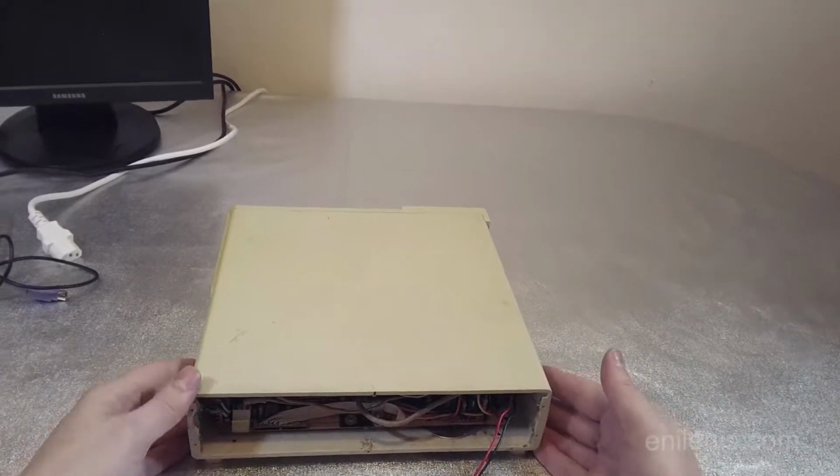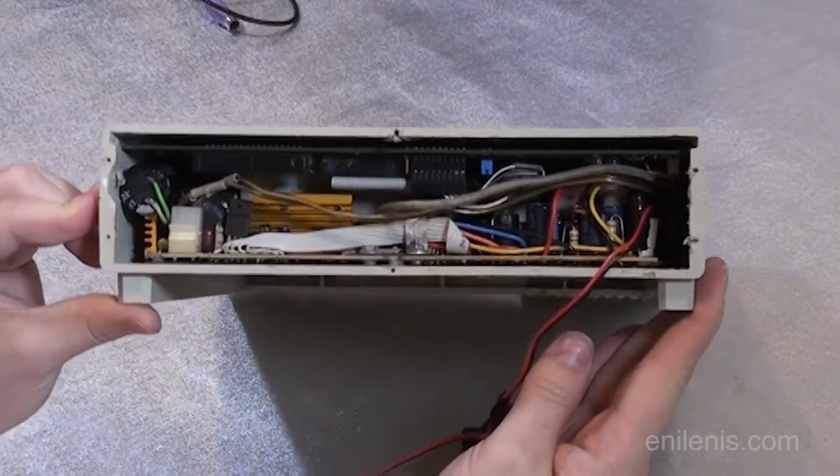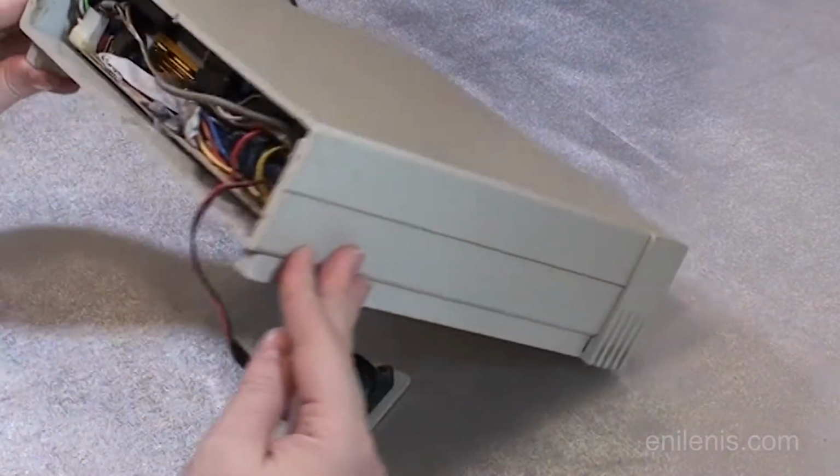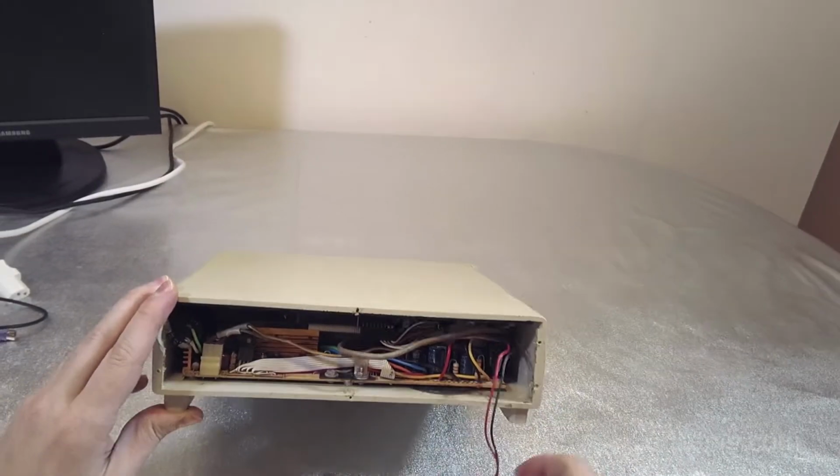And if we were to have a peek on the inside, you can see that it's very tight. I'm going to show it to my primary camera as well. It's just, everything is crammed in there. How do we extract things?